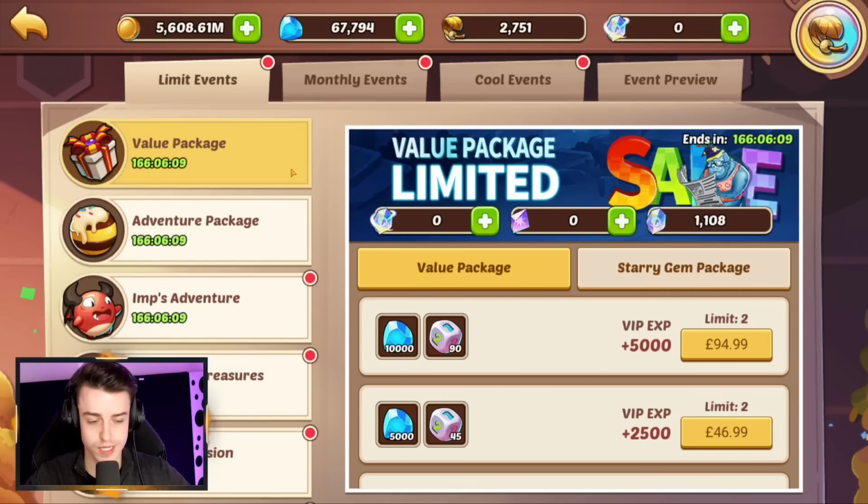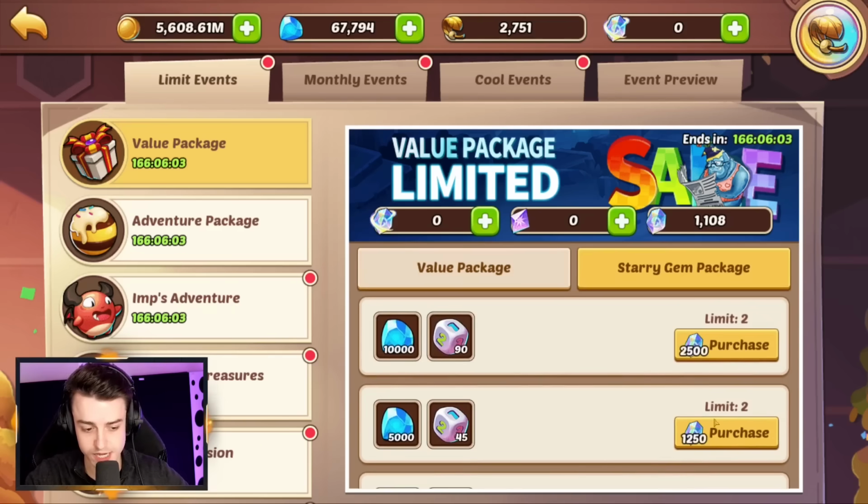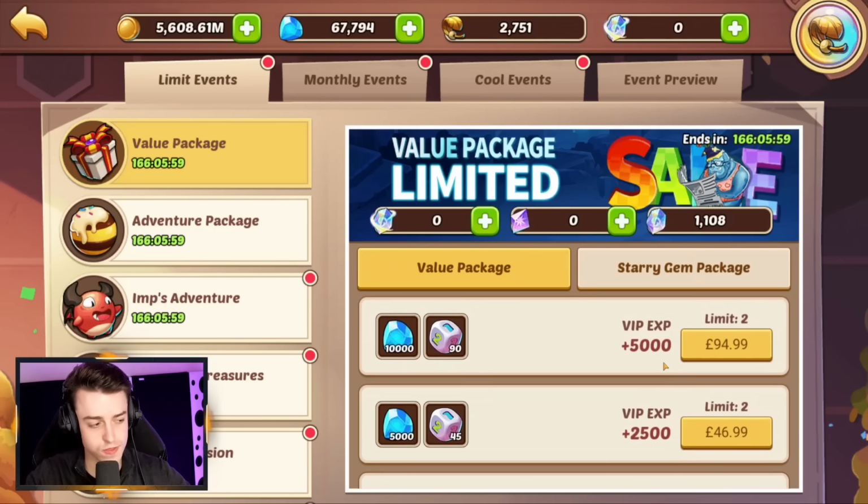If we go into the limited events, you'll see that we have, first of all, the value packages for this week. These are giving us dice and gems and can be bought with either story gems, contract story gems, or money. Is this worth it though? Well, it depends on what you plan on doing this week.